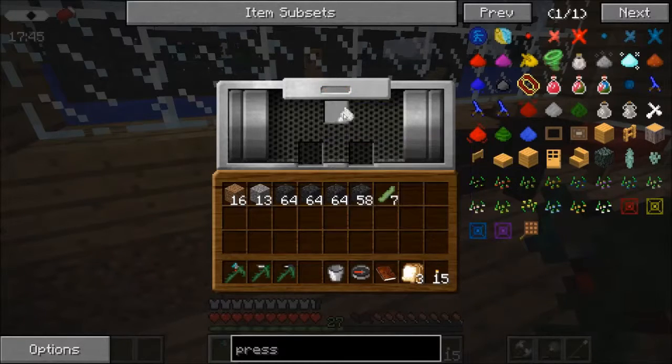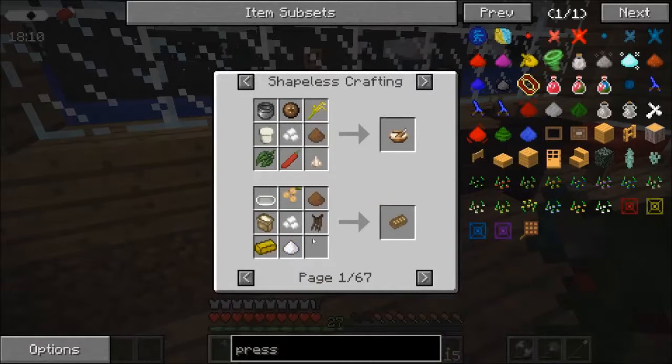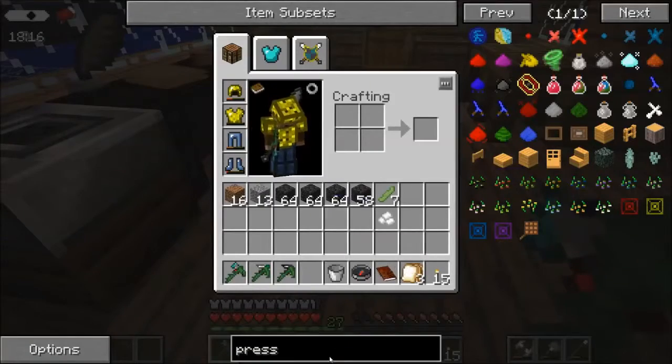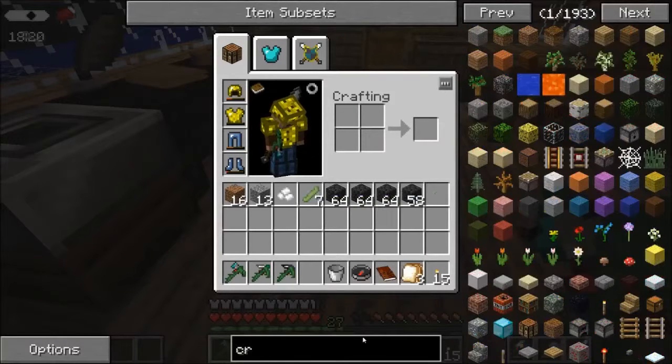Into silken tofu, which you can press again. I promise you this is the last time. Oh, maybe not. Firm tofu? There was a step further. Maybe it's a different way, but you can make... I think it's heavy cream.